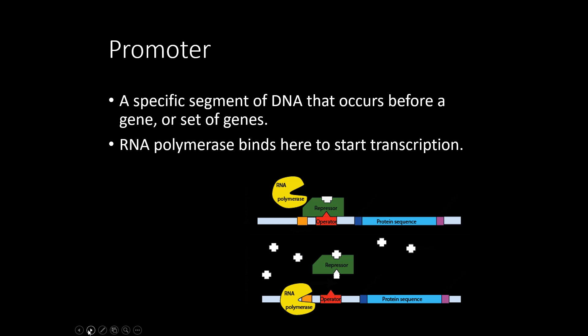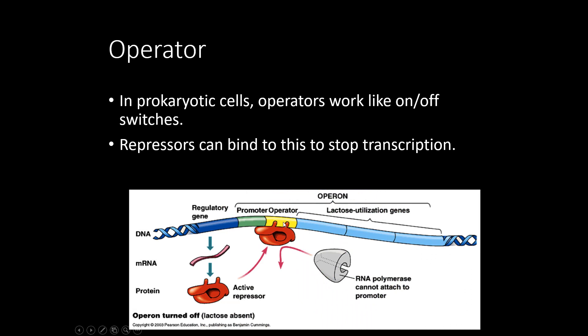There's some anatomy that relates to genes in bacterial cells. A gene is going to have a promoter and an operator. The promoter is the place where RNA polymerase can attach so it can carry out transcription and make a copy of the gene that can go find a ribosome. The operator is the switch that allows us to turn on or off the transcription of a set of genes. In this scenario, a repressor is attached to the operator — if RNA polymerase comes along, it hits a stop sign and can't read all the genes downstream. So because the repressor is attached to the operator, the gene is turned off and we're not making the proteins specified by it.